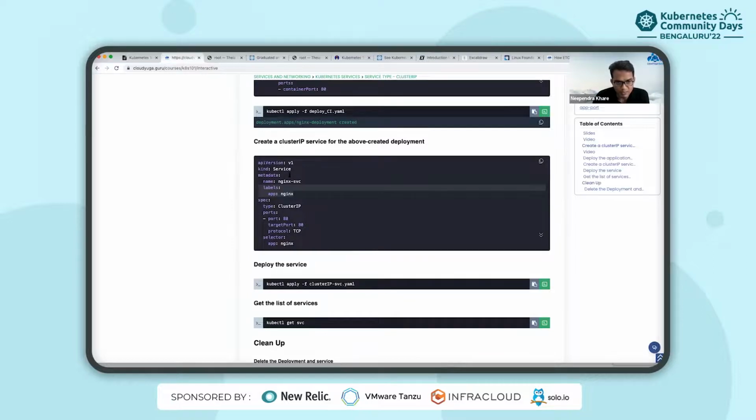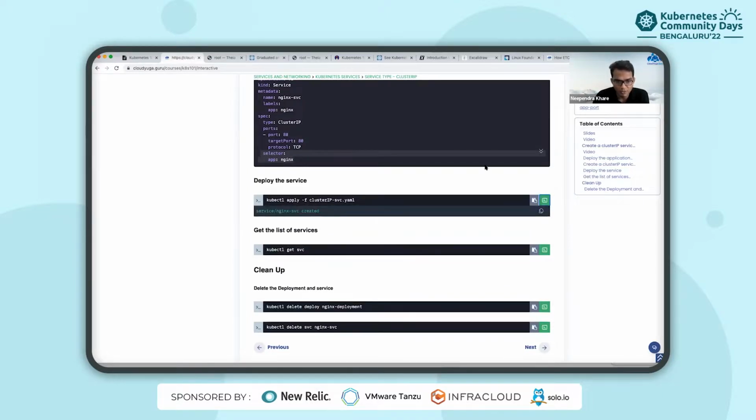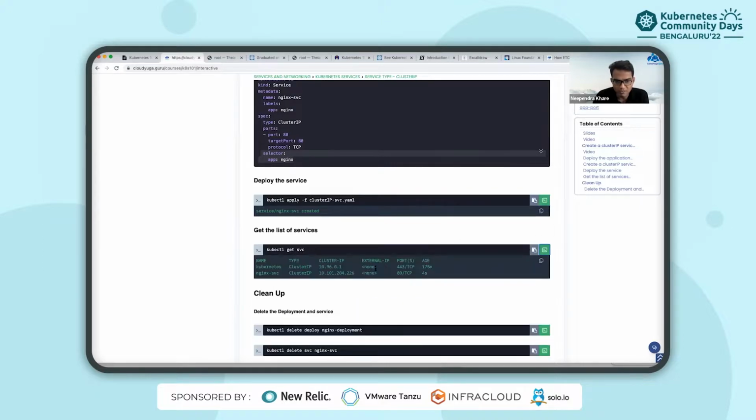What we are saying is this service is going to select all the pods which have the label app nginx in the default namespace. And this is of service type ClusterIP, which is available only inside the cluster. Correct? So if I apply the service here, you can see it's created. And if I do a get service, you will see the service name which I have referred to automatically got a ClusterIP here. This is my port number. So now, within the cluster, if I hit this particular name, I go to this IP and so on.